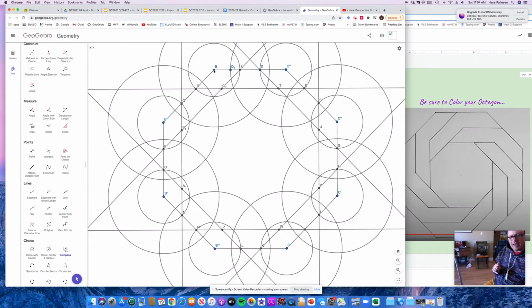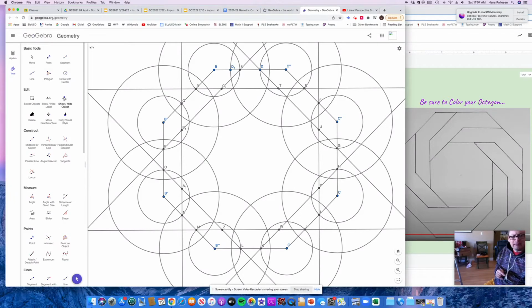Okay, so if I hide those smaller circles, hopefully things will be a little bit easier to see.